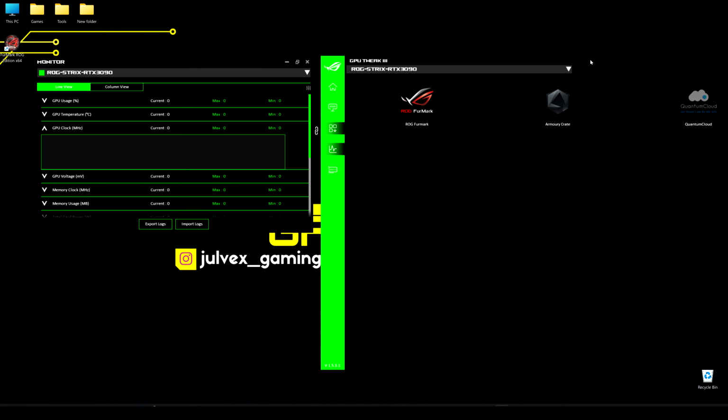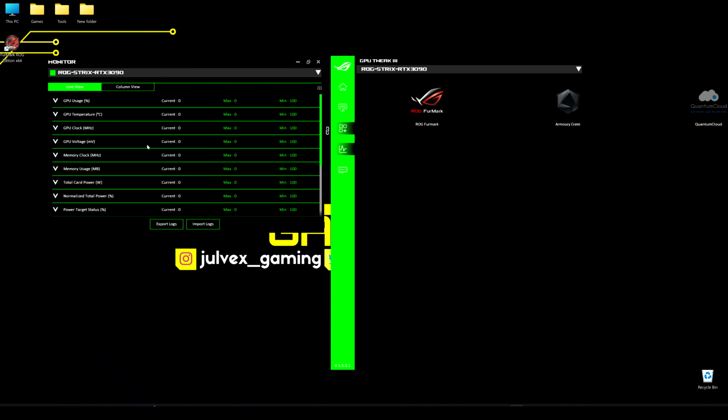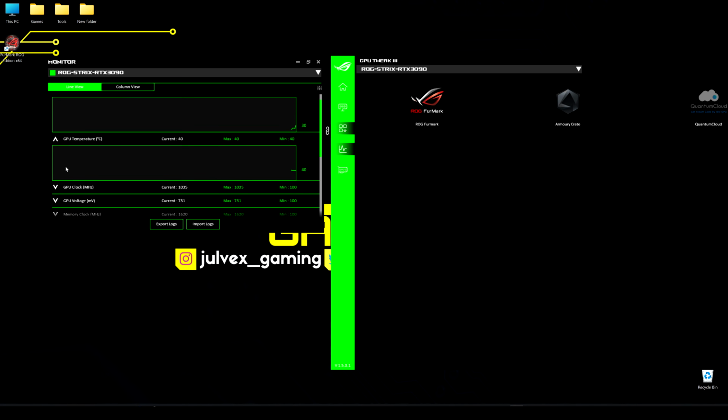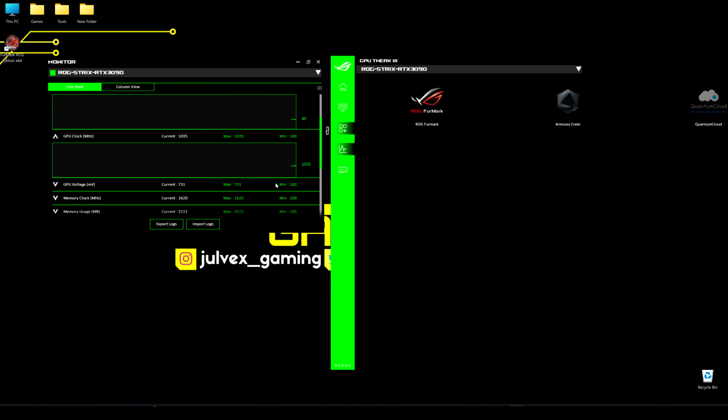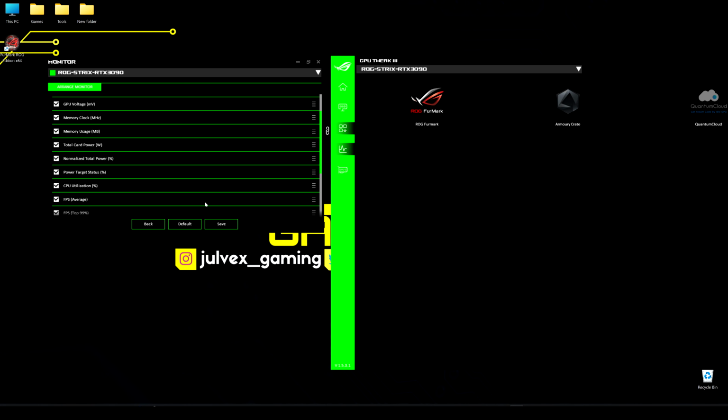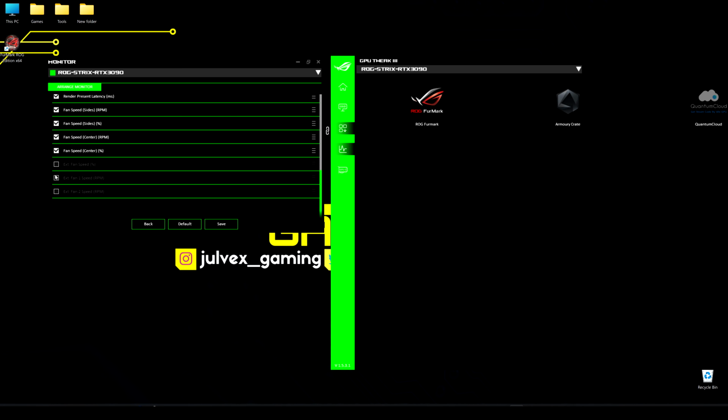As we can see, the monitor is the interesting part. So here you can monitor the behavior of the GPU when you are benchmarking the GPU, or when you are gaming, if you want to collect the logs. So you can open this one and have in real time an overview of what's going on, how much the GPU is being used, the temperature here as we can see, the GPU clock and so on. You can customize this submenu by just clicking here and dragging and dropping all the information if you want to change the order of these sensors. You can also disable sensors if you don't need them.